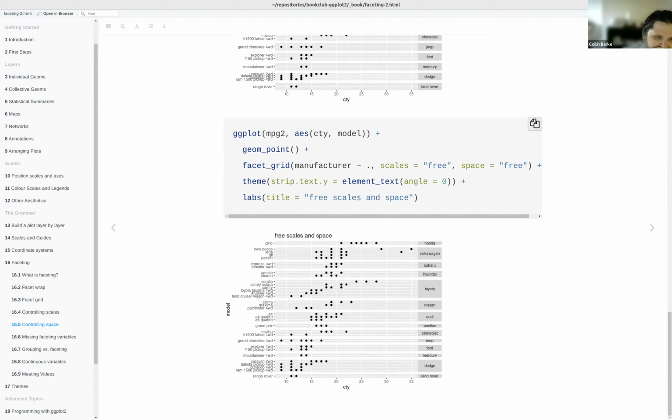I think the end result looks nice. Yeah, it does. Nice separation. It also gives you comparisons across different manufacturers. So you can say clearly Toyota and Dodge in this data set, and even Volkswagen, had more models within the data. So it not only gives you comparisons about the gas mileage for each model, but also comparisons of how many models a manufacturer had in this data set. I think that's really nice too. Yeah, I agree.